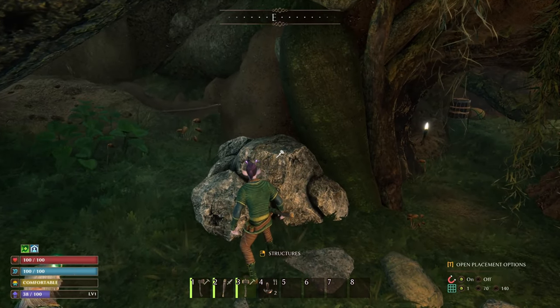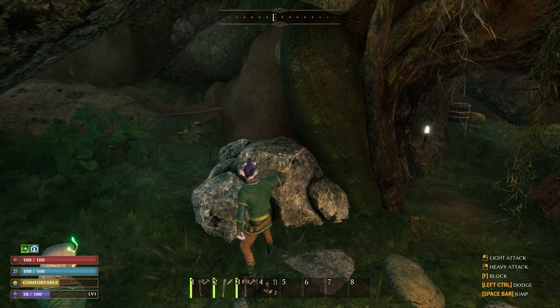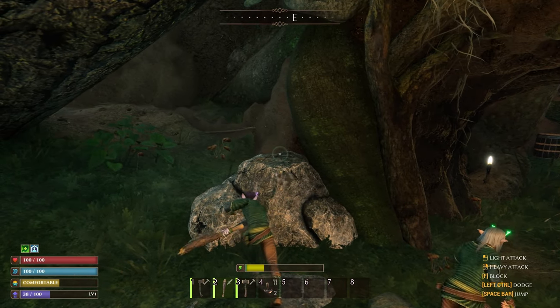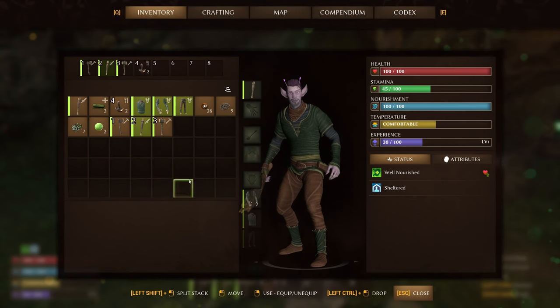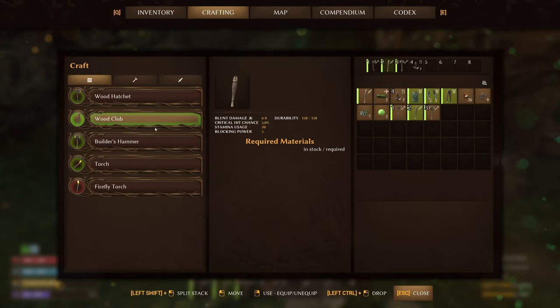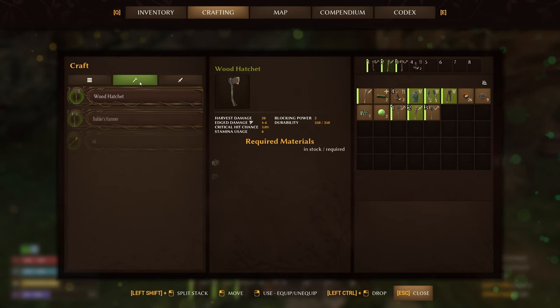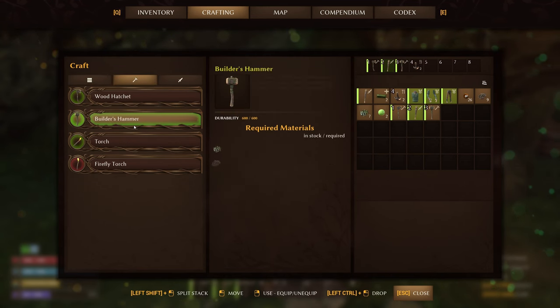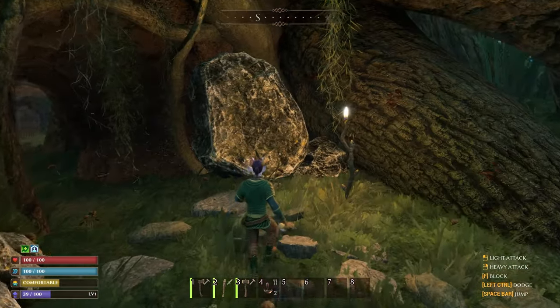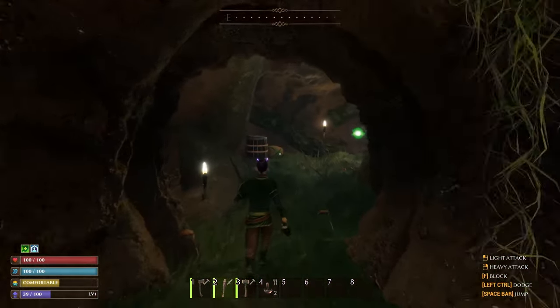What do you do? No. Put two. See if I can find some more wood. Am I making anything? I don't have anything. Builder's hammer. So there's no reason for me to beat up on a piece of stone because it doesn't do anything.